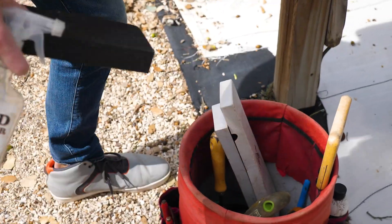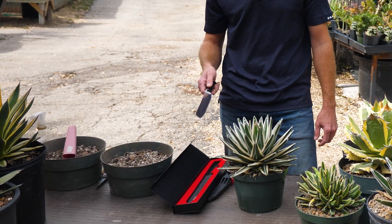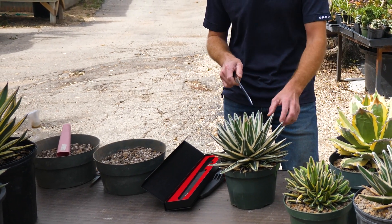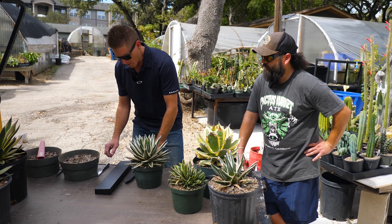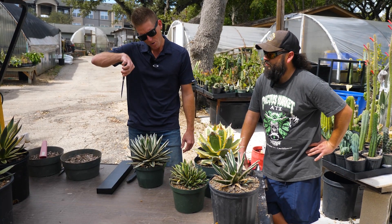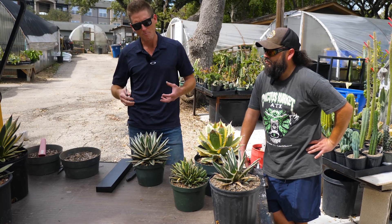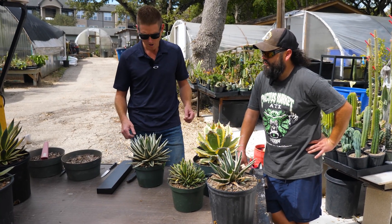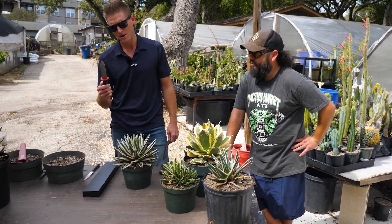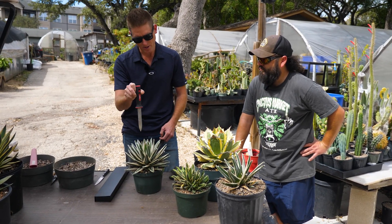A couple of different tools I would recommend: your regular serrated, taller knife — because when you cut that in half, if you have a longer blade, it just makes it easier and you won't get stabbed by the agave. Another one, maybe a smaller knife — you want something with a point on it, just so when you start to core and remove some of that core, you can get down in there better and you're not taking out big chunks at a time, because you do want to be careful when you remove the core. And then another one I really like on the bigger agaves — it has a bigger point and I can really get down in there and twist.